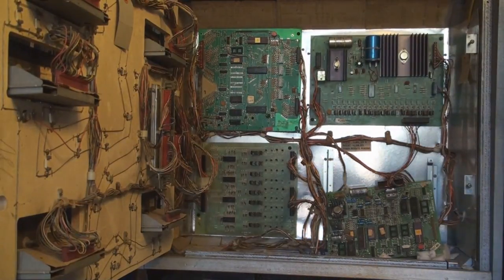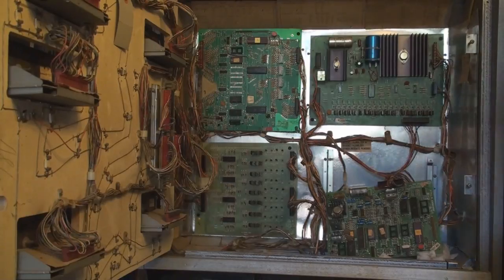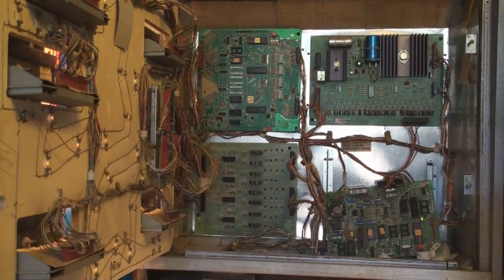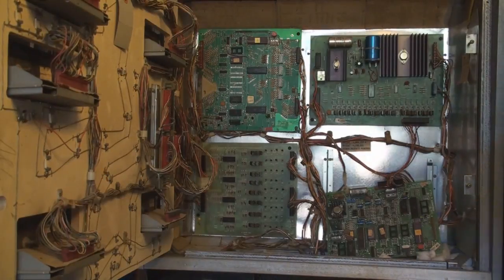Now when we turn this on, we have an LED right here. And it's supposed to give us a quick flash. That quick flash is basically just telling us that there is power going to the board, everything kind of charging up, and then we should see 6 flashes afterwards. Okay, so let's go ahead and do that. Let's turn this on. We got a quick flash and we have 1 flash. That's not real good right there. Okay, so we have power going to it though. That's a start.